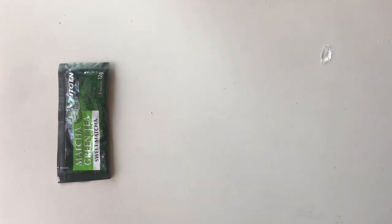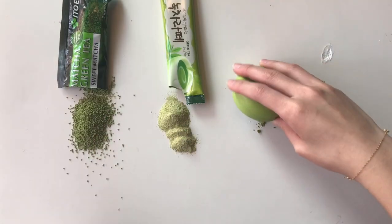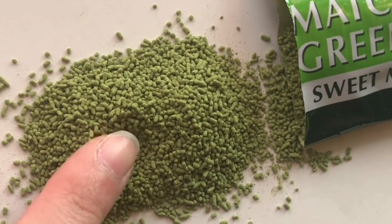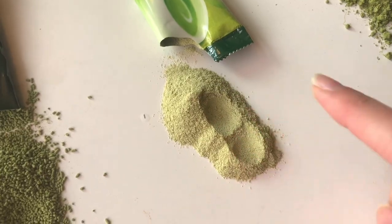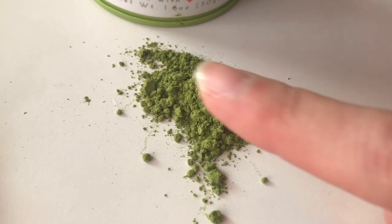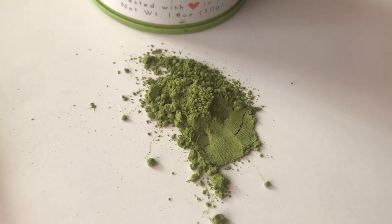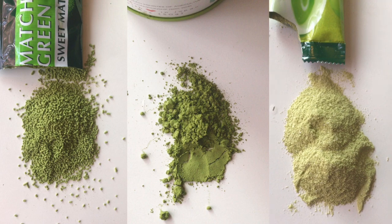So these are some other matcha brands that I got from an average Asian supermarket. Now all of these are perfectly fine, but when it comes down to taste, texture, and sugar balance, this one didn't have that deep matcha taste, and the other was too much sugar and not enough green tea, and this one, oh my god, just look at that fine powdery texture and color. It definitely stands out. But again, if you're looking for something more instant, no pressure, and the timing's always up to you.